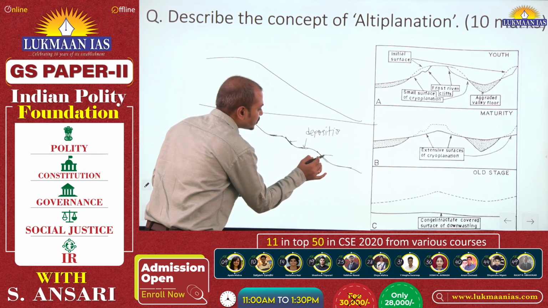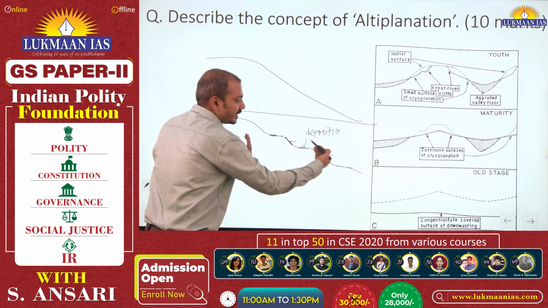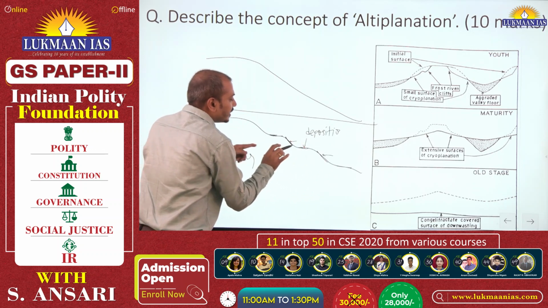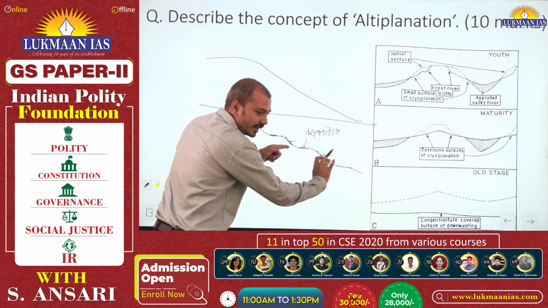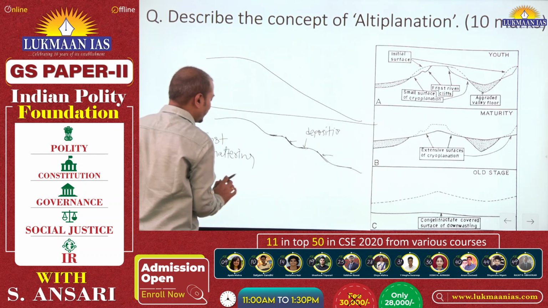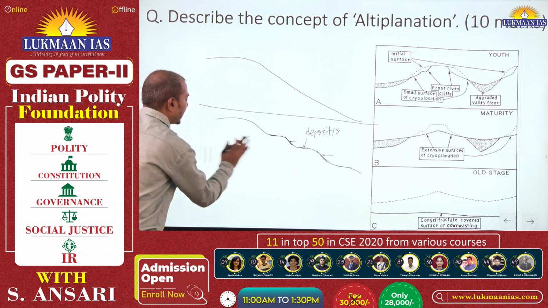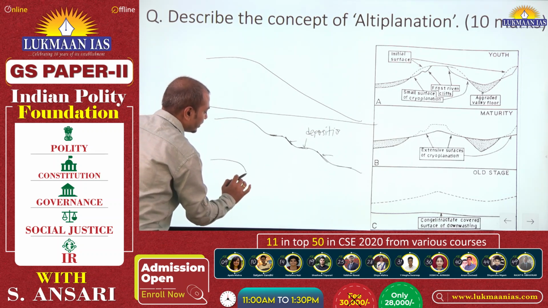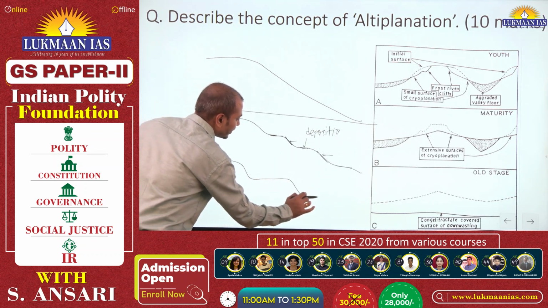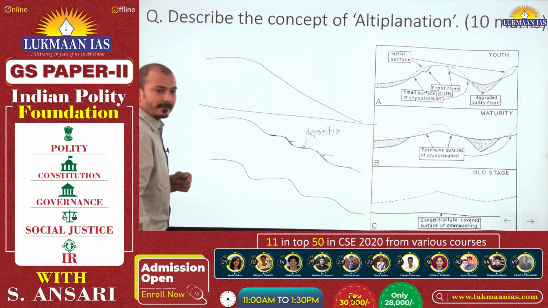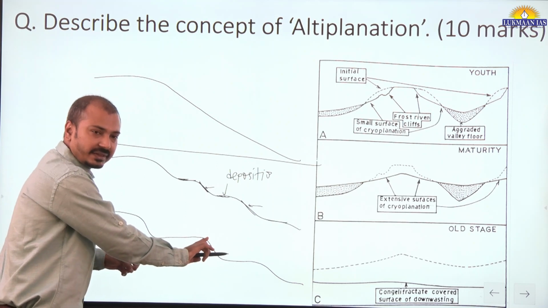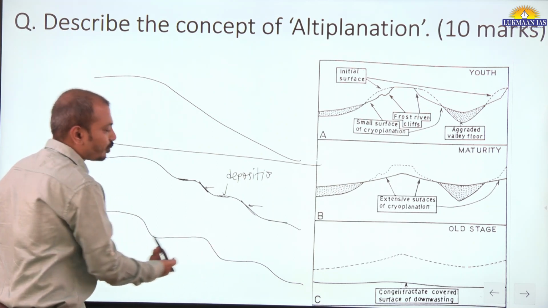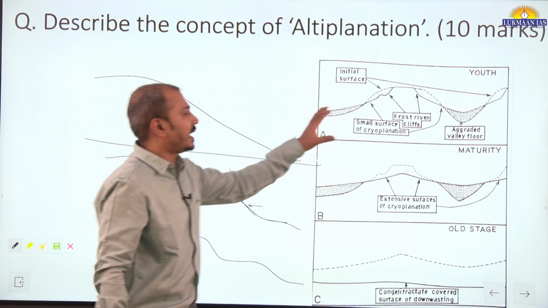Now this slope is continuously retreating in this direction, that means the area or width of this planation or plane terraces is going to increase. So simply we can say that the next will look like this. Okay, so that means the width of the planation terrace has increased. So this is the process working out here in the diagram also.